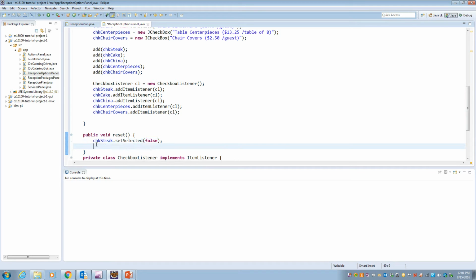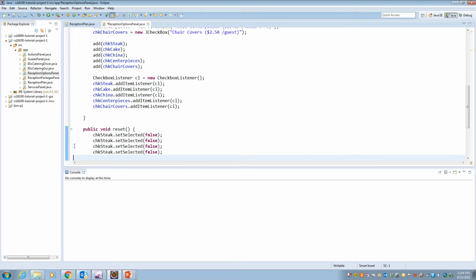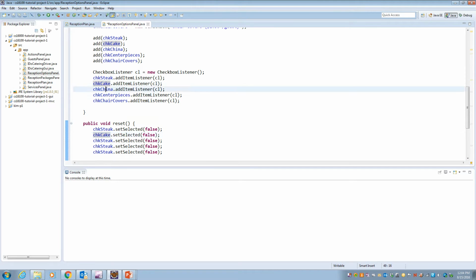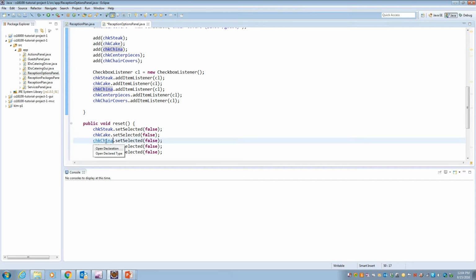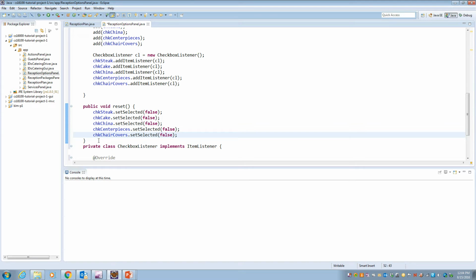Very simple, but necessary. Okay, so we've taken care of that. So that should finish our setup of our options panel.